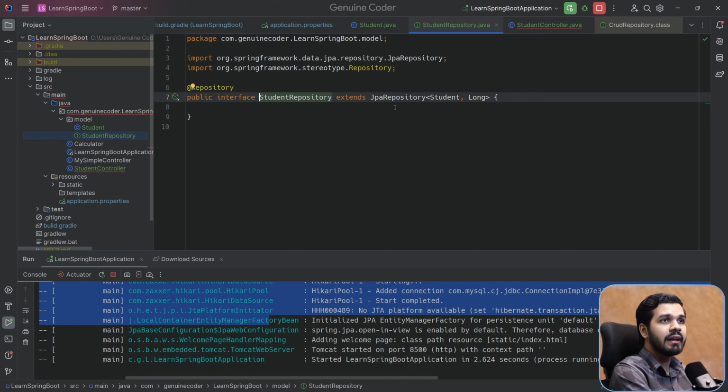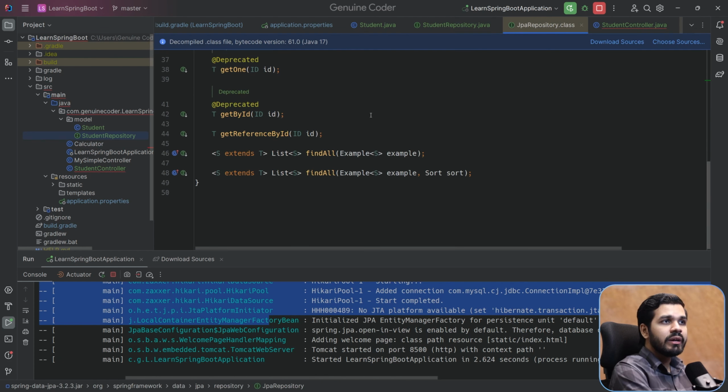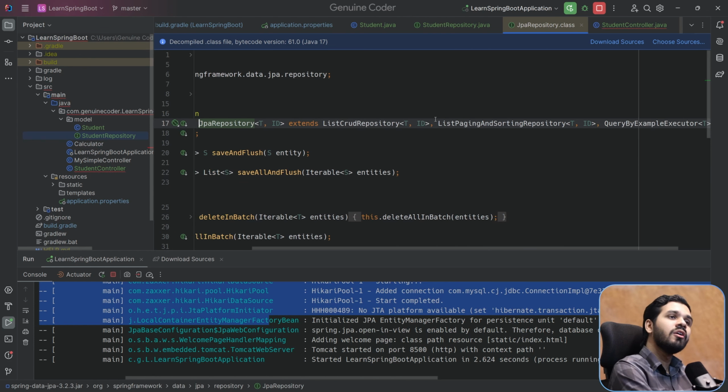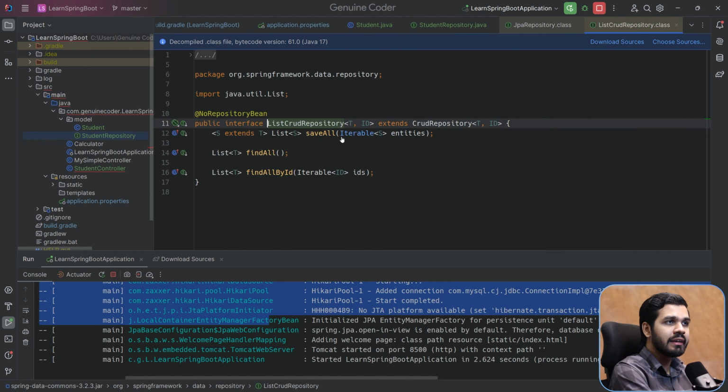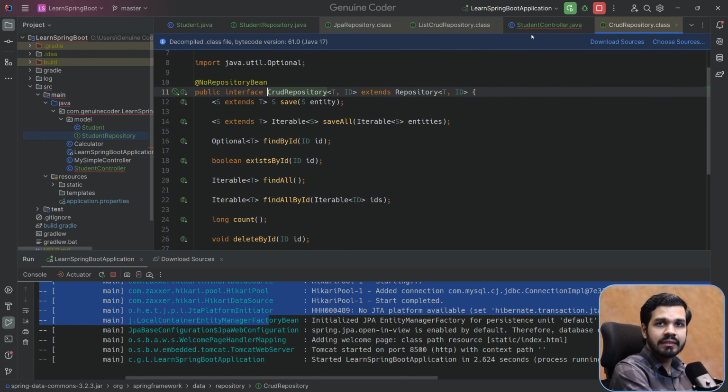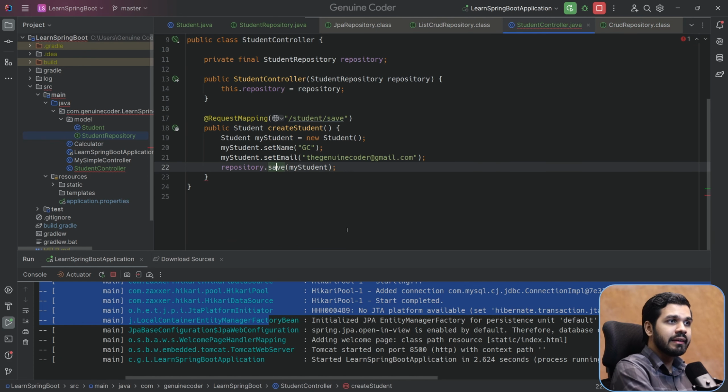In the repository class, we have extended our repository with the JPA repository. So it has a lot of functions on its own. You can see it is extending more and more other repository interfaces. So it has find, save, delete, all these things already available there. I just use that save function from the parent interface to save my student.